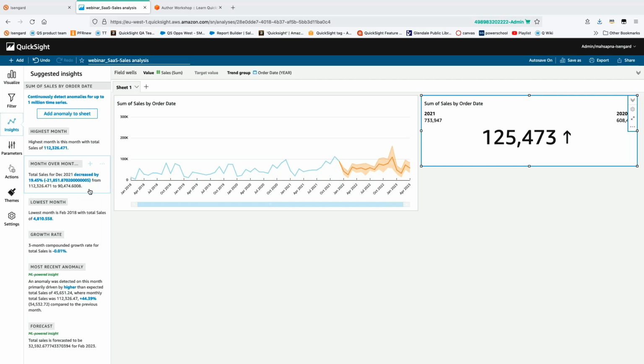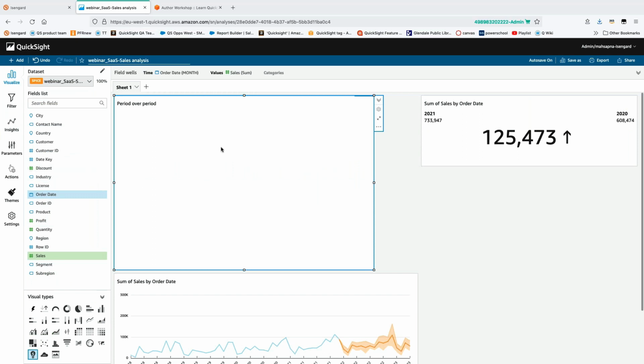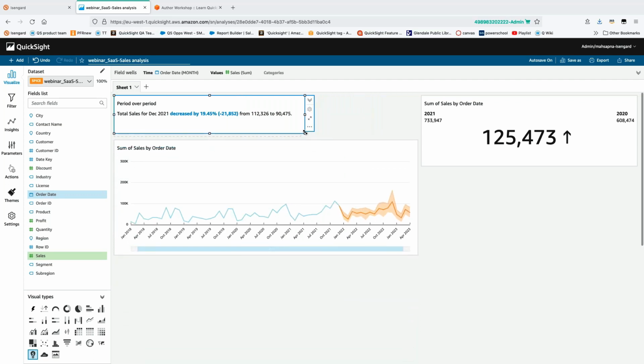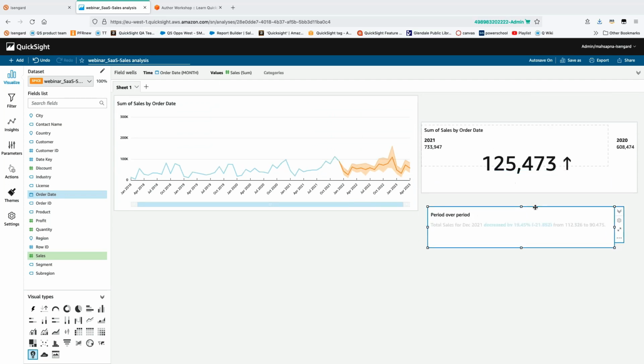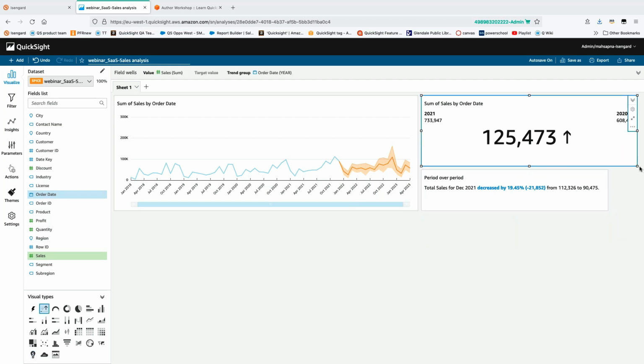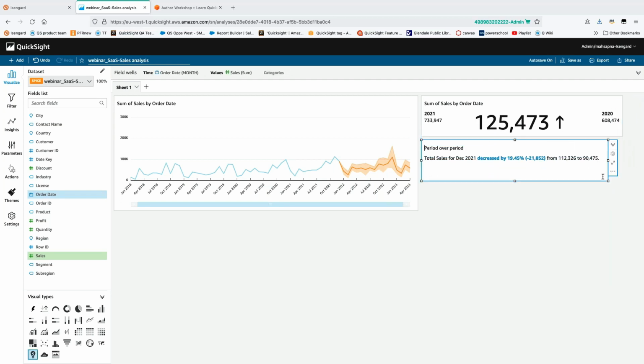These are not hard coded, these are dynamic and will change with all the controls that you put on your dashboard. Out of all these insights that are generated, I want to just use 2 of these on my dashboard so that my viewers can also see them when I publish this out. So I choose to put in my month over month change. And you see it is giving me the period over period, and it's saying that it did decrease. My total sales decreased for 2021 from this time, right? So I'm going to make this smaller and bring it right below my KPI chart. Perfect.